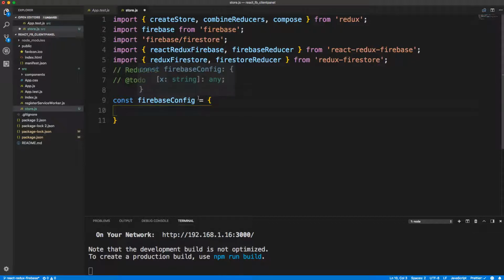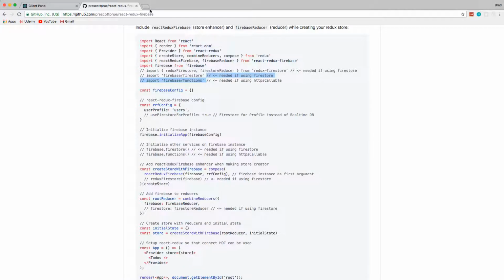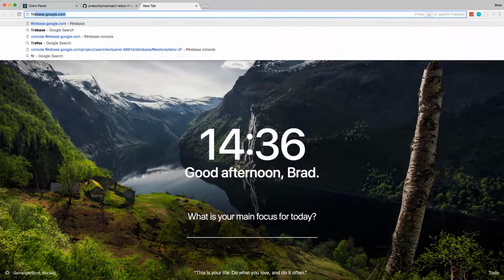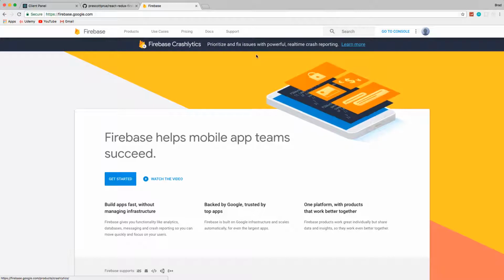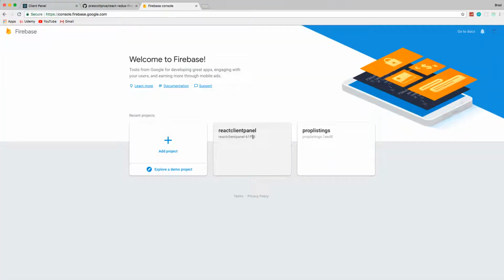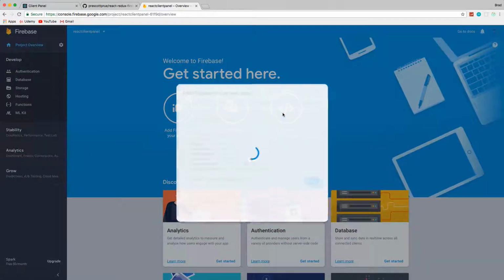And this is where I showed you back in the second video, I think, when we created our Firebase database. I showed you the object that had all the API key and stuff like that. So we're going to have to go back to our Firebase. And if we go, let's see, let's go to React Client Panel and click on this right here, Add Firebase to your web app.